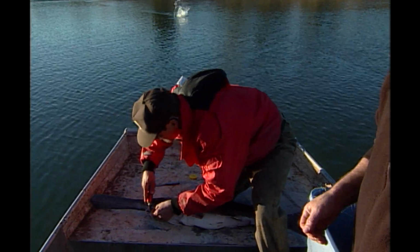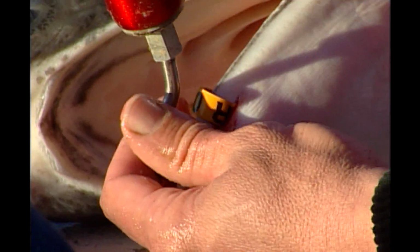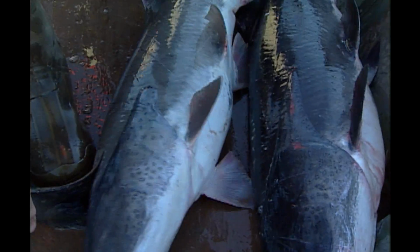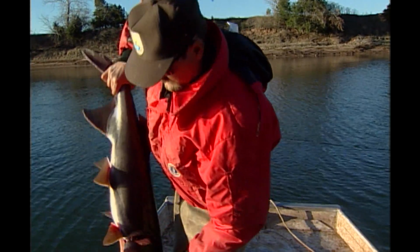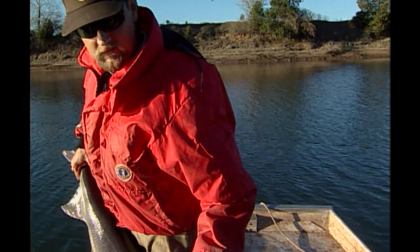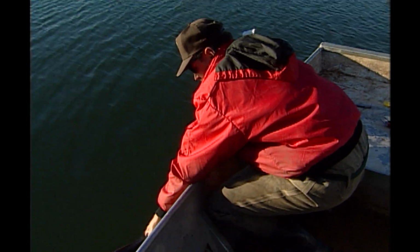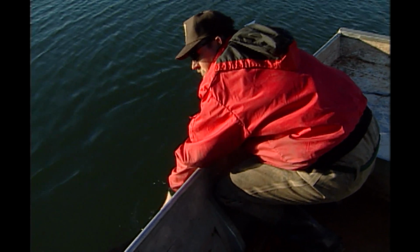Do you have any idea how far some of these Red River fish move? We have not got enough samples out here to really determine that. That's one of the reasons that we're doing this right now. We're just capturing and tagging and releasing, and then we'll follow up later on with more capture effort to see if we can recapture these that we've tagged. These fish look like they're in really good shape. Yes, we've had a disease biologist along a couple years ago on one of our surveys who's done disease analysis and found them to be quite healthy.